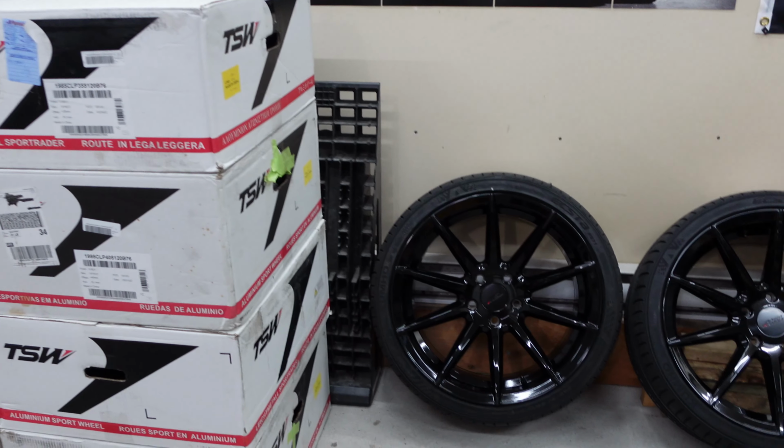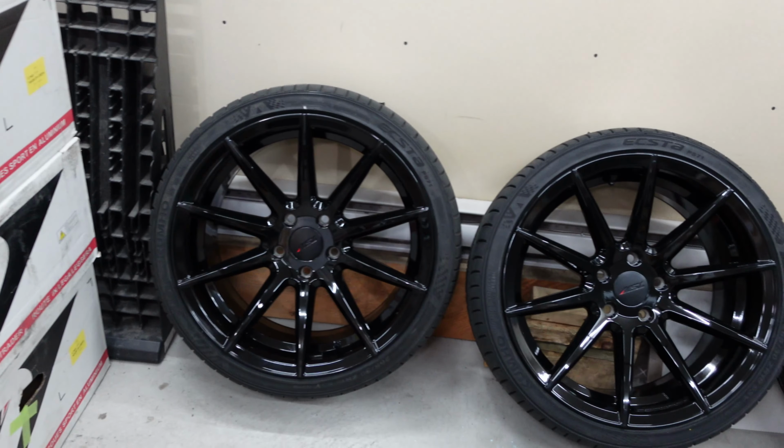Summertime is coming, so everybody's changing their wheels. Today's an exciting day because we have new wheels for the M235i. Now let's get started. Here are the new wheels for the M235i.